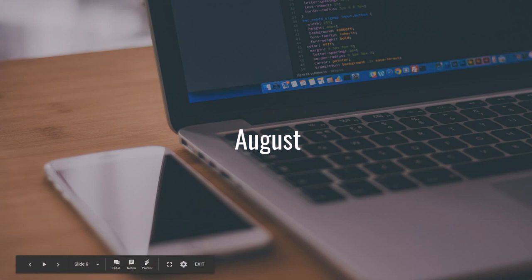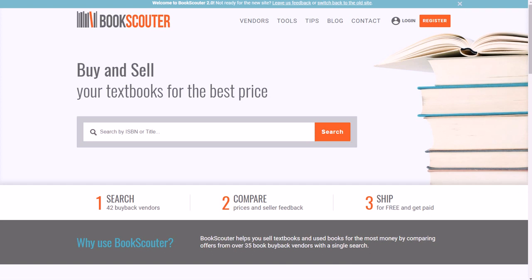If you want to sell furniture that could fit in a dorm, kind of small furniture like a chest of drawers or twin beds, things like that, you could sell pretty well around this time of the year. You also get back to things like textbooks, of course. Like I said, you want to use a site like bookscouter.com to sell your textbooks because it's specific to textbooks and things like that.